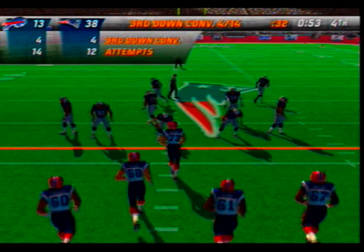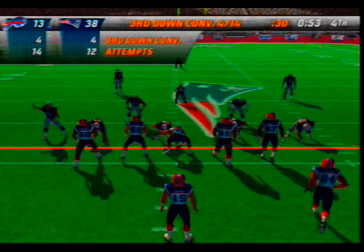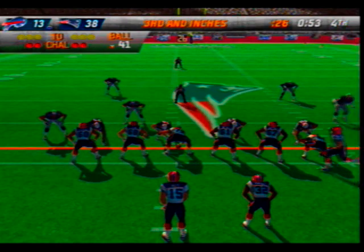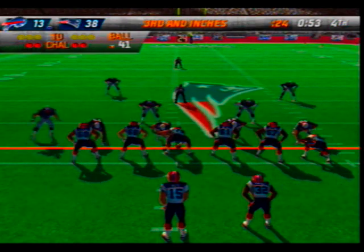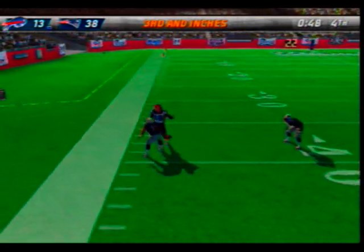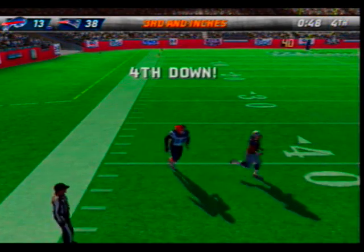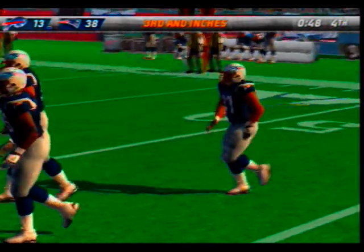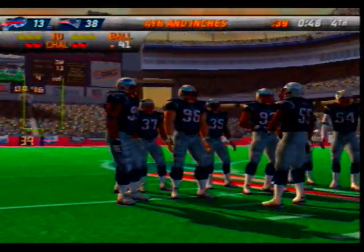As they get ready for this third down play, we'll take a look at how they've done today. This team has to start converting on third down if they're going to be successful. Rolling out to his right with the pass. Incomplete pass. No choice here, John. They just have to keep throwing. Yeah, they do. Running the ball isn't going to do a whole lot of good now.